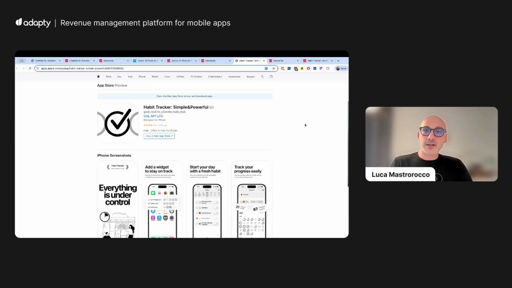Like we were doing for the other apps, what we're looking at right now is the keywords. First thing is the title. The title is actually nice because Habit Tracker is a very good keyword. And then you have simple and powerful. Now, these are two keywords that, of course, combined could be interesting. The problem, at least from what we see, is that these are all together.